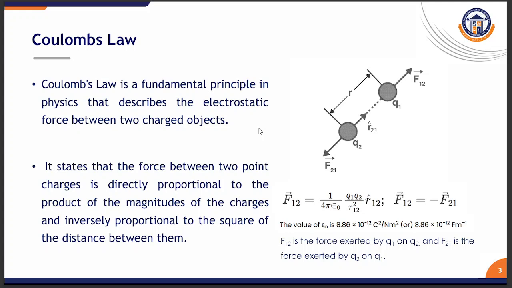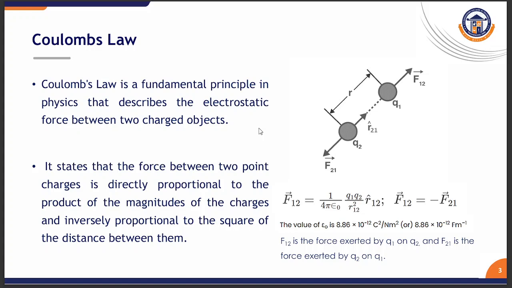Coulomb's law also explains the nature or direction of the force. When two charges of the same sign, both positive or both negative, are placed near each other, they experience a repulsive force and move away from each other. When two charges of opposite signs, one positive and one negative, are placed near each other, they experience an attractive force and move towards each other.